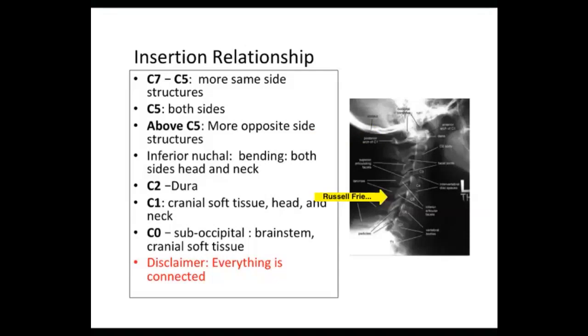C2 is a big drill point. C1 to me clears out. I don't feel like I clear bony structures out. I feel like I clear out cranial soft tissue structures, like dural structures. So when you touch C1, I don't feel like I'm changing structures in the neck as much as I do up into the cranium and brainstem area. And then C0, which is all around the occiput, you're working with everything in the head and some in the neck.